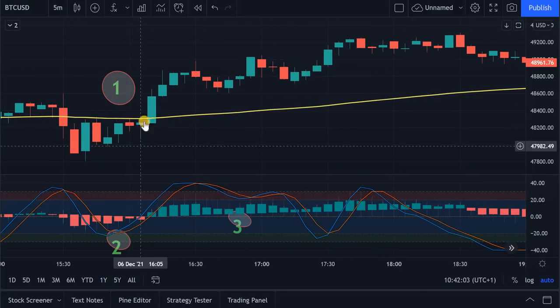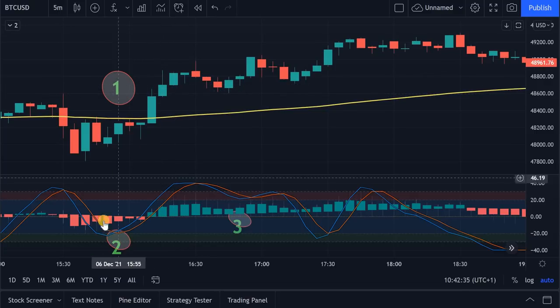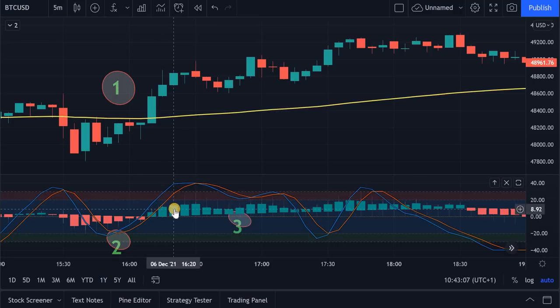You would see right here that at this exact point, the price broke above the exponential moving average. And when this happened, this confirmed an uptrend. If we go over to the stochastic, there was a cross to the upside. So this is validation 1 and validation 2, which have been confirmed. Now validation 3 is that there were multiple Heiken candles. So this to me confirms that I can enter a long position at this exact level and the price would continue to go higher in the nearest future.